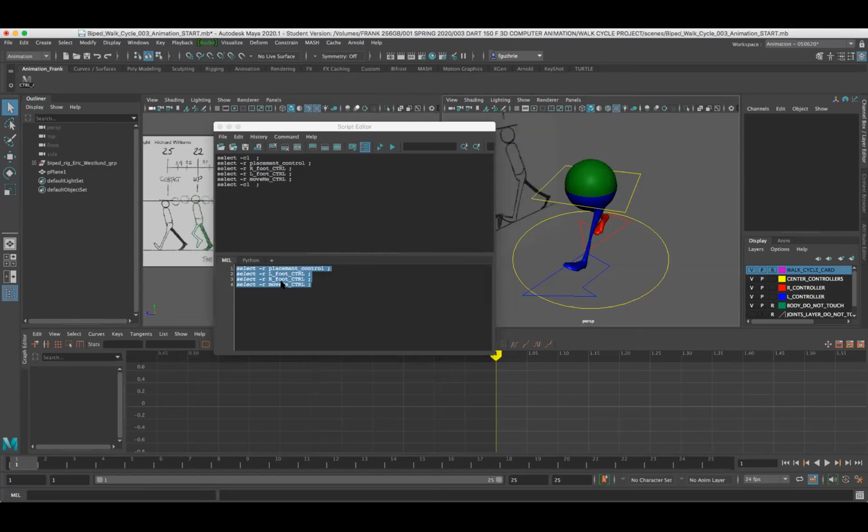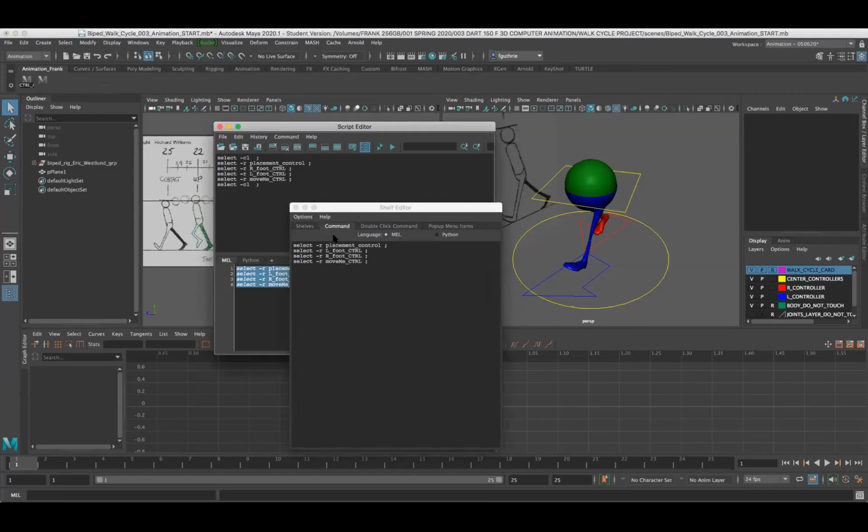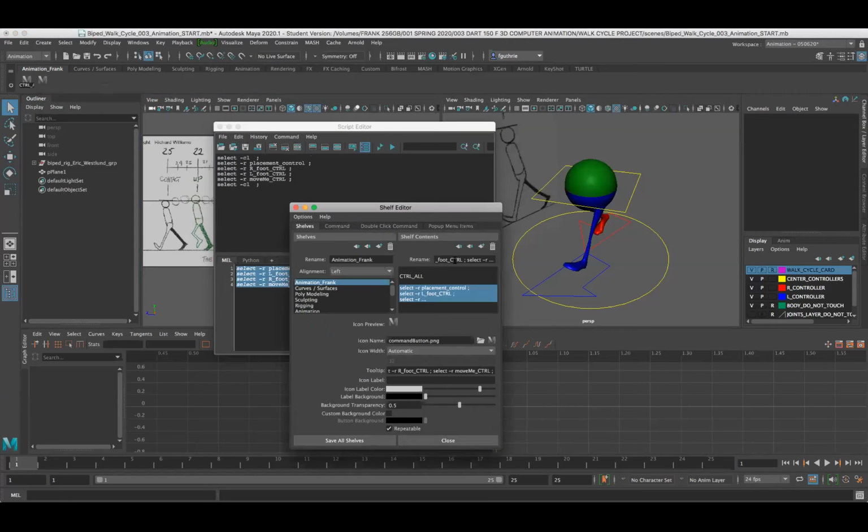Another way of doing this is you select your code, middle mouse drag it, boom, and there it is. The only thing about this is that you have to go edit, and then under shelves, you have to rename it, okay? Now, I like doing this. Let me explain why. Because this is going to be called select all controllers. Or you guys see how the name is hard to read?